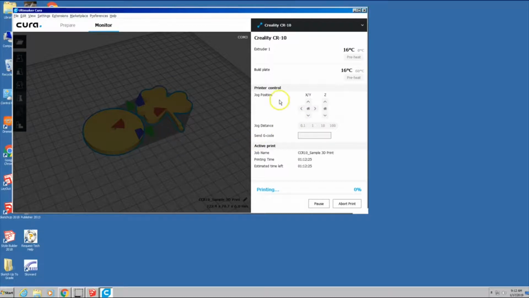And now this screen has turned into a way just to simply watch the status of how our print is doing. So right here it's telling me at first what we're working on is we are going to preheat the build plate. So it's right now at 16 degrees. It's got to get to 60. And then this is the extruder, which is the little point that the plastic comes through. That hasn't gone yet. It's going to heat up the bed first, and then it's going to go to this. So all this is going to take a while before my print actually starts. But as far as you're concerned, the computer side of things is now finished.